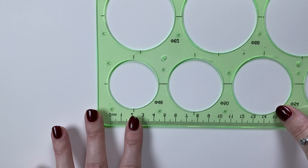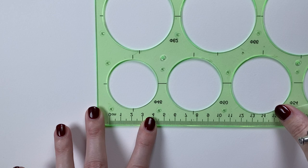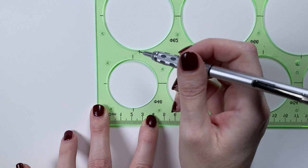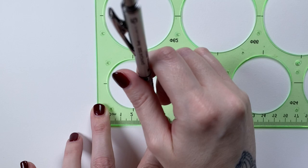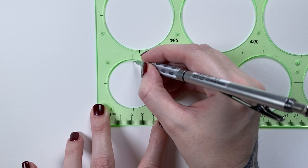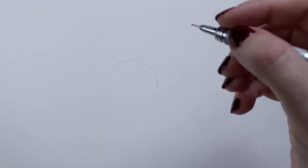quite small. Okay, so on my circular stencil, I've got some nice guides that show me a cross section, so I can plot out and make sure it's perfectly in line. So I'm just going to very, very lightly go around my stencil with my pencil and plot in my circle. Now here is my centre top line, so I'm just going to make a little notch there so that I know exactly where the center is. Okay, so I've got my circle.